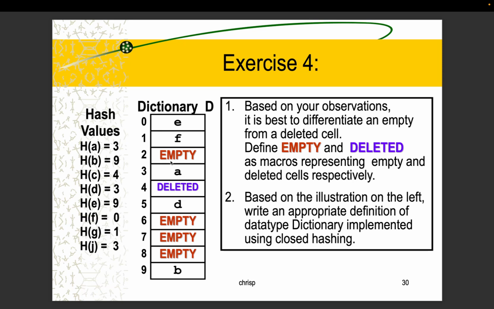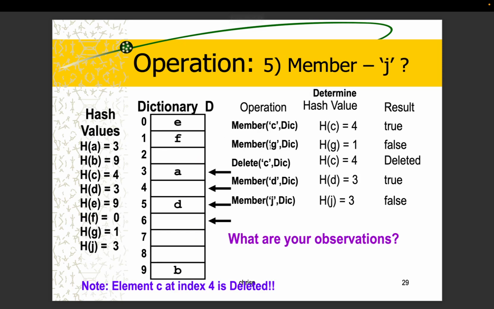So, for example, kanina we were looking for the letter G. Kung imata-mata na to, kahibaw ra gyud ta nga walay letter G. But we knew that G was supposed to be at index 1, pero wala man siya dito. So, logic would define we would try to look for it there. But in this case, we can stop. But here, we were looking for D.